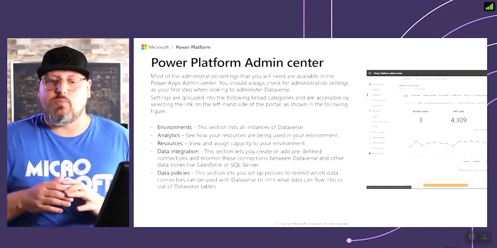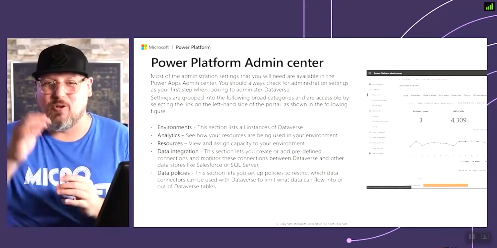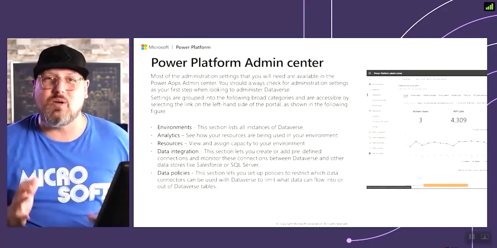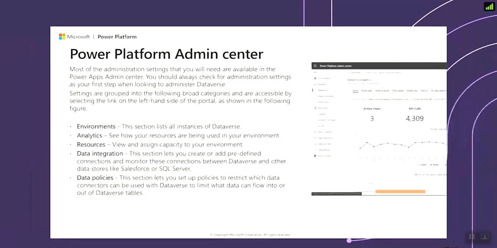We mentioned PPAC, the Power Platform Admin Center. This is what it could look like on the right. It's only one screen among many, but the Power Platform Admin Center is where most of the administration settings you'll need are available. So you should always check for administration settings as your first step when looking to administer Dataverse.